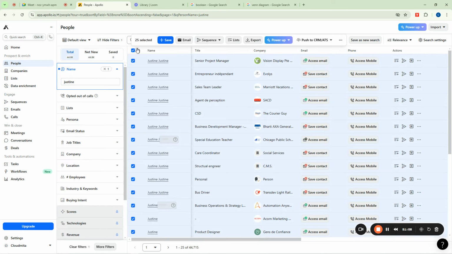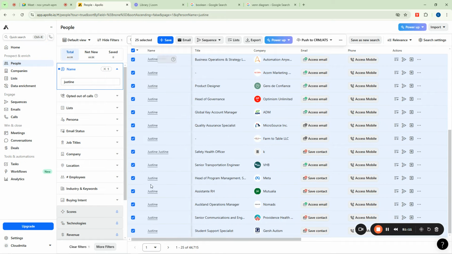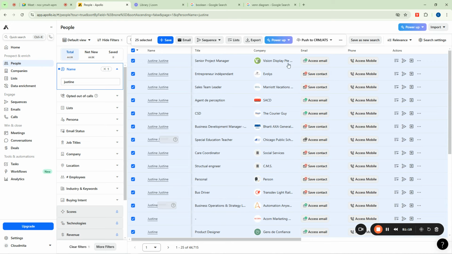Now that you click on apply, you can see that it is now all selected here. So what this means is that this list can now be saved or exported. And when we did our HubSpot, we talked about exporting contacts from HubSpot into another CRM, where we were able to export them and got a CSV file, right? And I even said that CSV means comma separated values, and it's a kind of file that Excel can read, Google Sheet can read, Microsoft Excel can read, right? So here now, it means that we can now save this file here, either inside of our Apollo here, or we can export it as a file in our system, right?